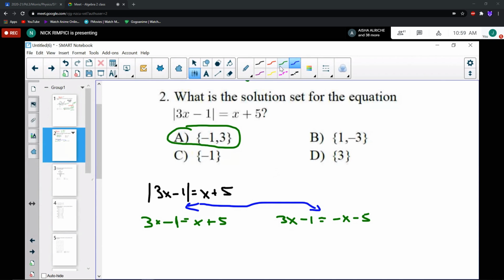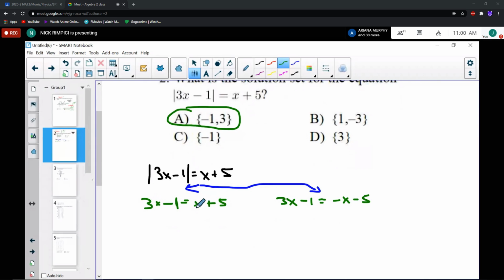All right, so to do that, I'm going to bring the x's together. I'm going to subtract x from each side here. And you have options. You don't have to do it exactly the way I'm doing it. There are other ways of doing it. That allows these to cancel out. And 3x minus 1x is 2x. Minus 1 equals, bring down the 5.